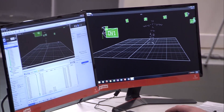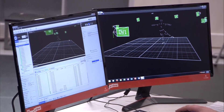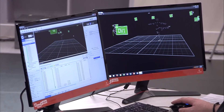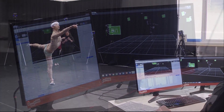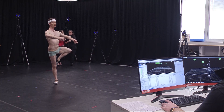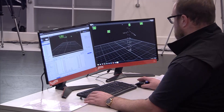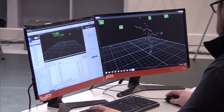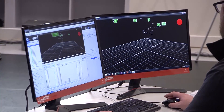Jodie, the dots on the screen that we're seeing there — can you take us through what all of that means, what you can see? At the moment I'm really concentrating to make sure we can see all the dots. We need two cameras to be able to see one dot for us to get an image on the screen. The dots are placed on his legs so we can vaguely see the outline of his legs and his arms. What we will do is use the position of those dots to mathematically model where his joints are. How long does that take? Quite a while — it depends on the data and the different positions. There are some times when we can't see all of the markers and we need to account for that. It probably takes a few hours. So Jared won't be getting instant feedback. No, not at the moment — it is possible these days, but we're going to take it away and process it later.